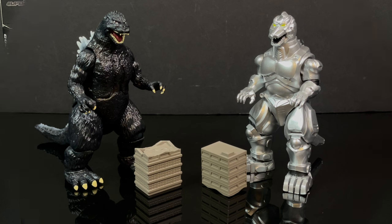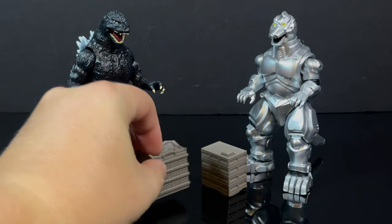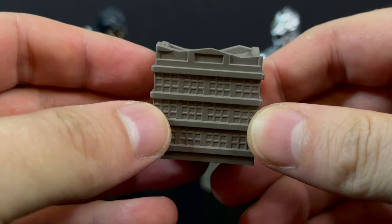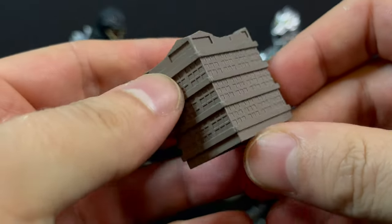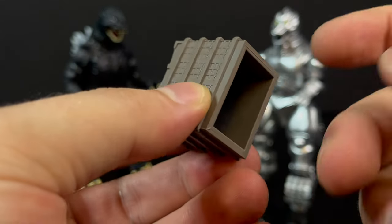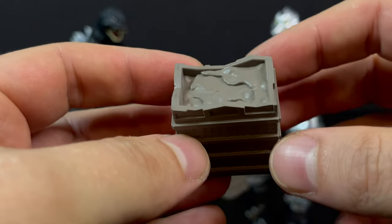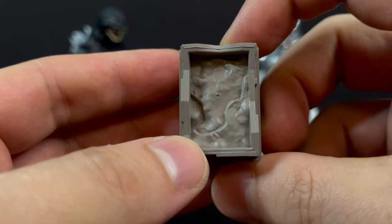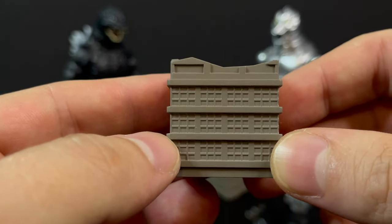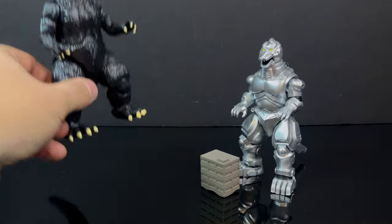Here's everything taken out of the packaging. Each set includes one Godzilla action figure and one piece of a build-a-building — you get half a building for each character. There's no paint, it's hollow, there's not much to it. I would have loved to have seen them really deck this out, really go to town with the paint, really be able to build out a city — give them at least two or three buildings a piece, not just half a building.